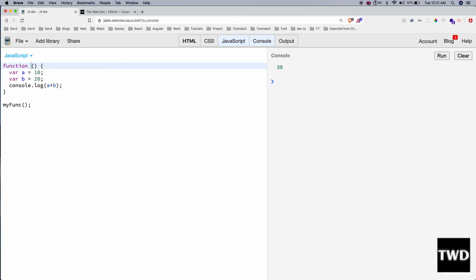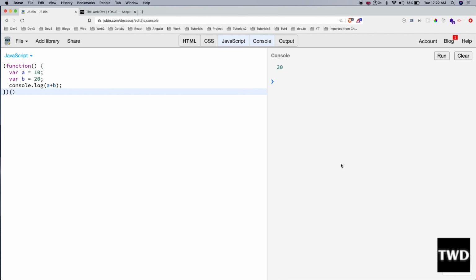First, I don't need myFunc, so I will remove it and make it an anonymous function. Then, I am not assigning it to any variable like a function expression. I am wrapping it with parentheses, and to run any function we need to call it like this.